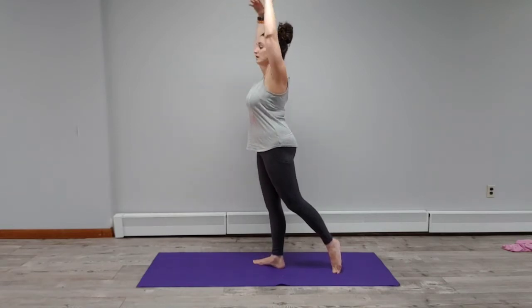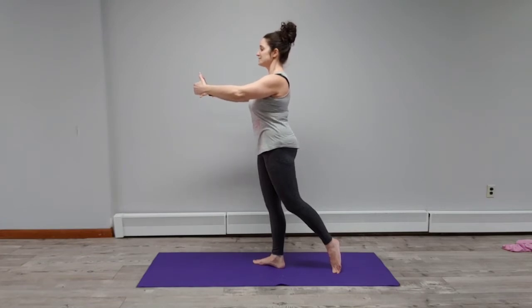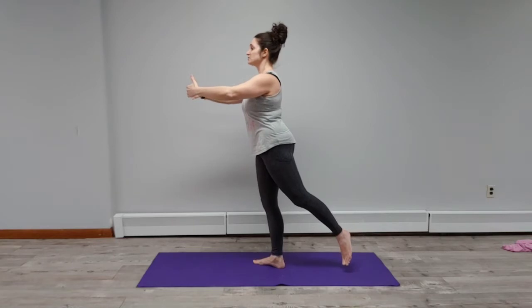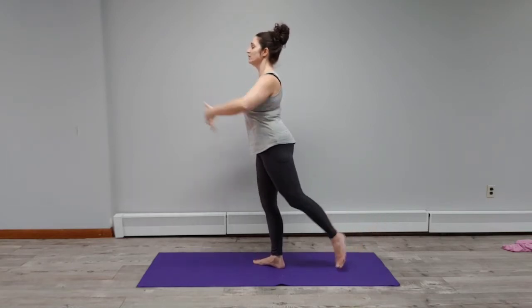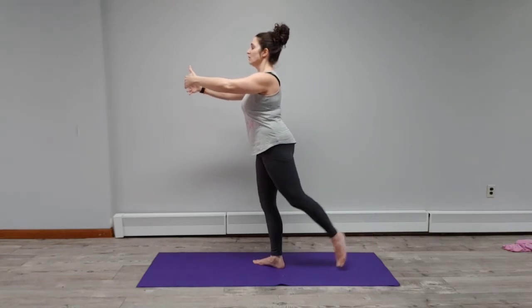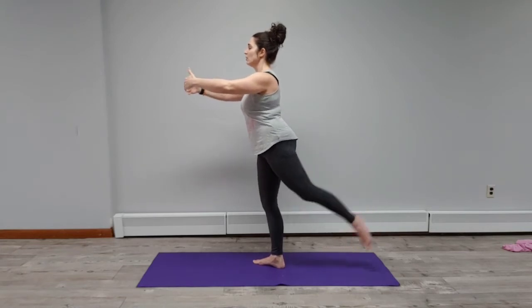Or again, you can come all the way up or all the way down if you prefer. Shoulders back, abs in. Inhale and lift as you exhale, and then squeeze up. Straight leg first. 8, 7. Now don't lean forward. 6, 5, 4, 3, 2, and 1.